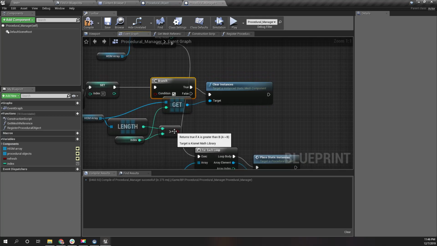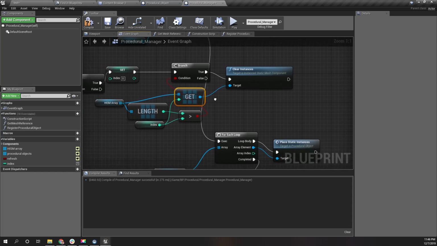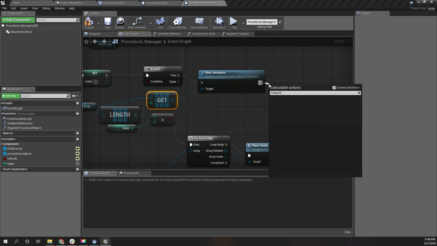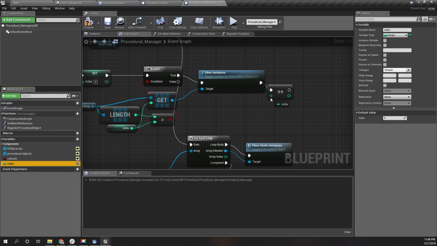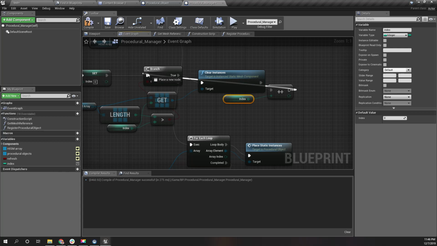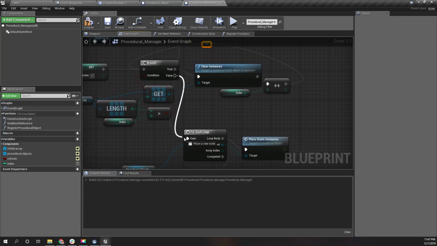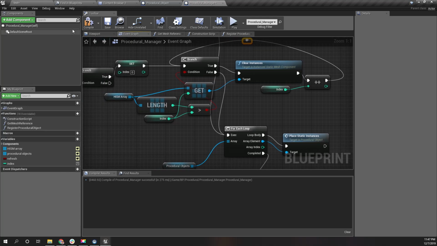Then a branch like this. If that is true, then index plus plus, and check this condition again. If this one is false, connect here and compile.